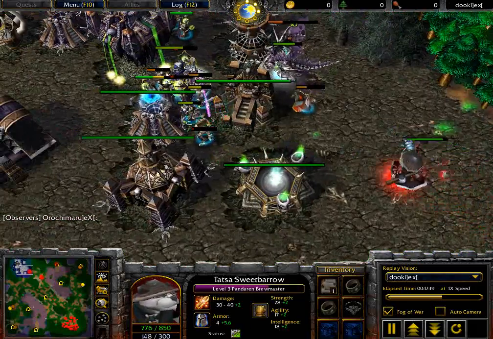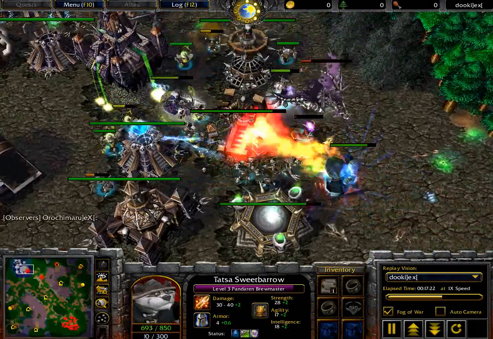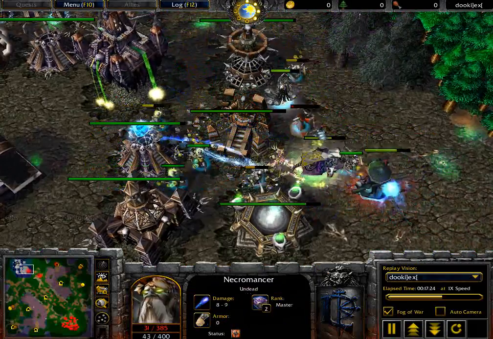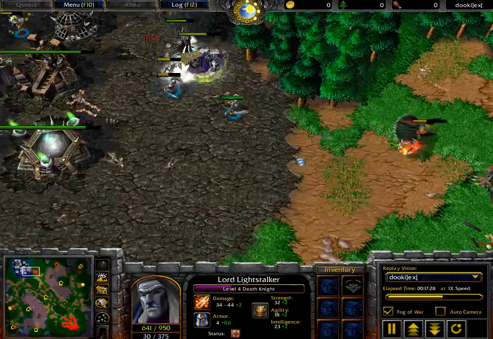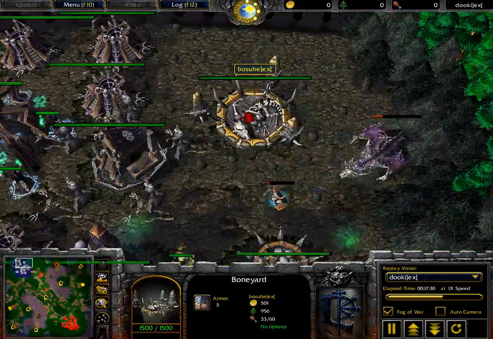Pandarian Brewmaster sitting at level 3. Might get a Breath of Fire off on all those units. Breath of Fire takes on a lot of skeletons. One Necromancer still alive. Pandarian Brewmaster trying to chase him, unable to get there. Staff of Preservation able to pull him back once more.